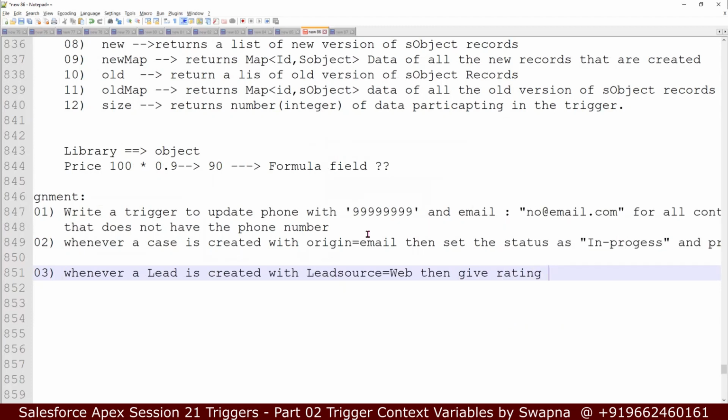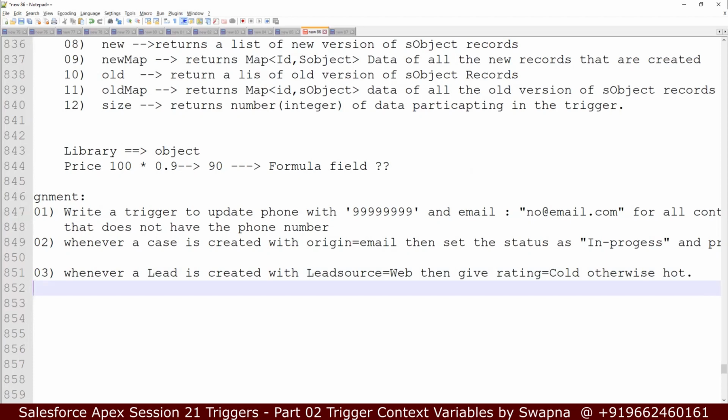We have a field called rating. Give the rating equal to cold. Otherwise, if they are creating a lead with a different lead source value, then update it as hot. Fine. These are the assignments.